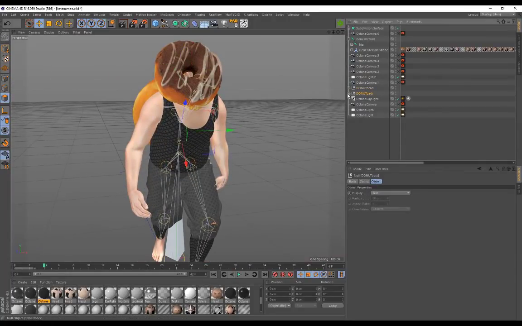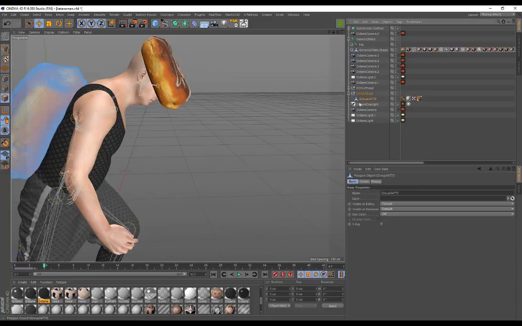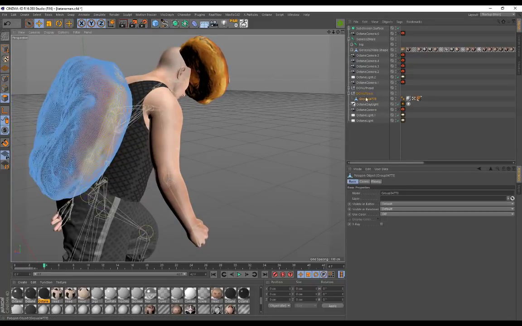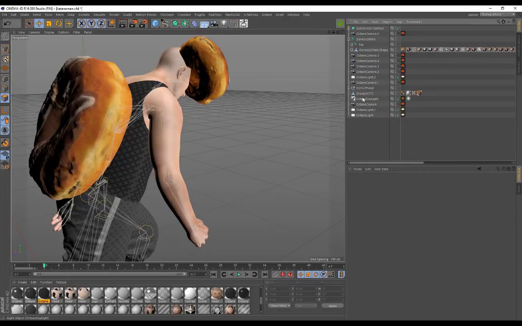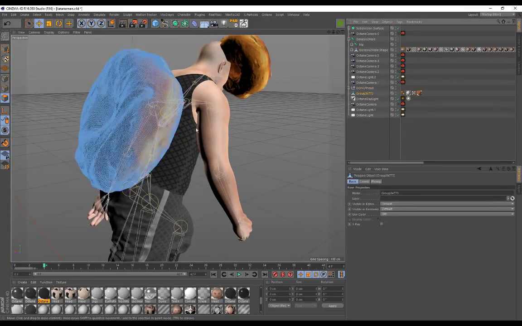But yeah, so when you import your OBJ, they are not going to be grouped like this, right? You can see I've got donut back in a group. So you're going to import your object, and it's usually going to be on its own like this. So I'm actually going to take it out of the group. Let me delete that. You'll usually go to File, Merge, find your OBJ and import it into the scene. So it'll import like this.